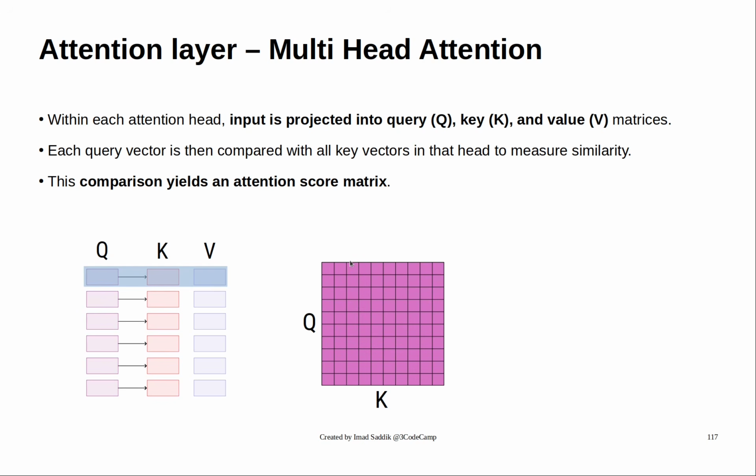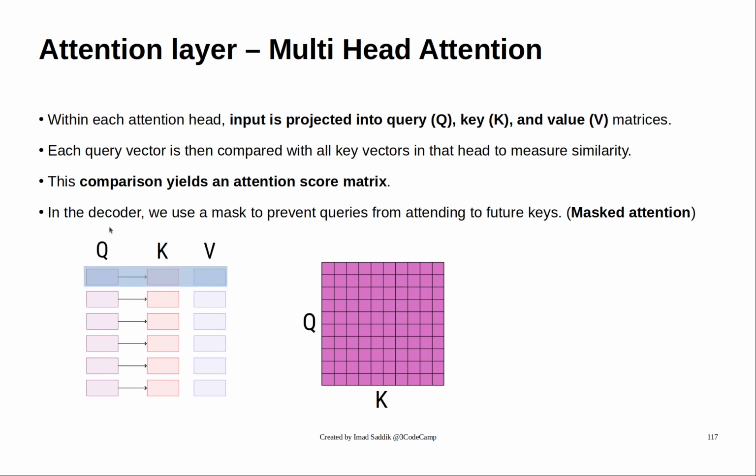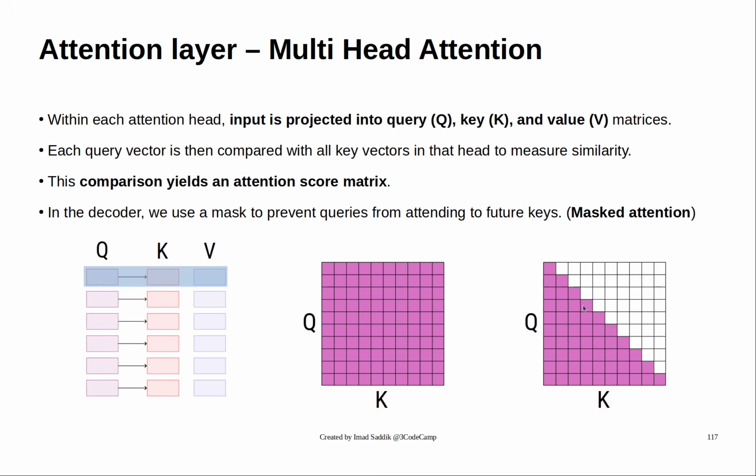But the problem is that here we are using a decoder-only transformer. We are using that for text generation. This is the task that we are trying to perform. So we shouldn't look at the tokens that come in the future, because the model will cheat. So during training, we should apply a mask to remove the tokens that come in the future.